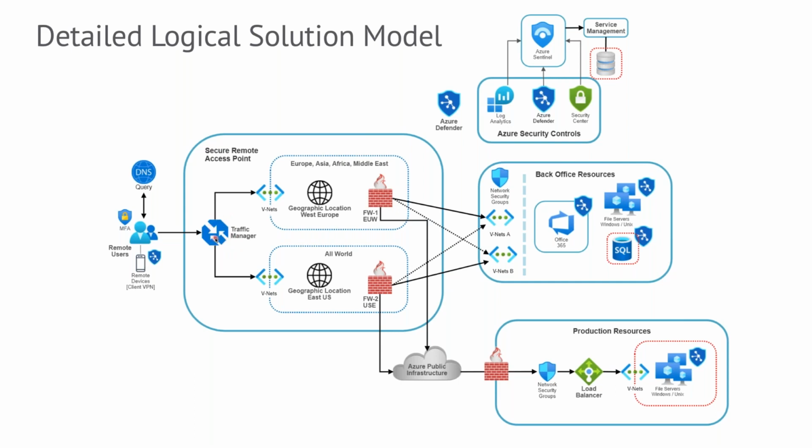And within Azure, based on who you are, you're going to get through the right subnet to the right firewall. So this particular firewall supports Europe, Asia, Africa, Middle East. This one is the US and the rest of the world. Once you're already authenticated, you are then traversed over to the back office to multiple subnets here. These two firewalls have backup for each other. So if you can't get through there, you can get through here. And if you can't get to this subnet, you get to that subnet. So it's pretty redundant. We have Office 365, but they have a bunch of other file servers and SQL databases that they have access to in the back.